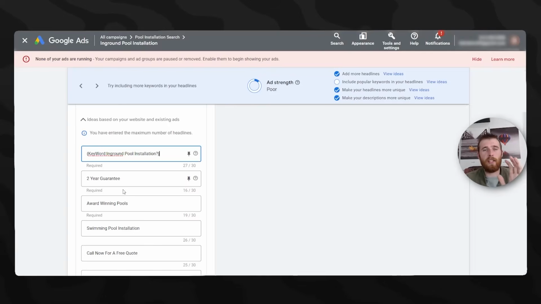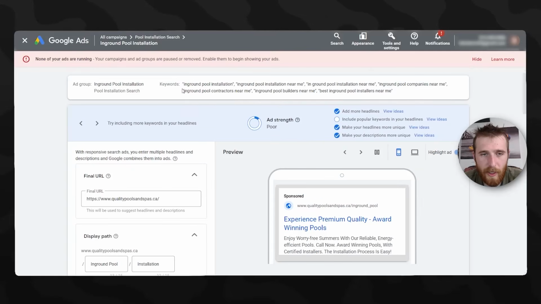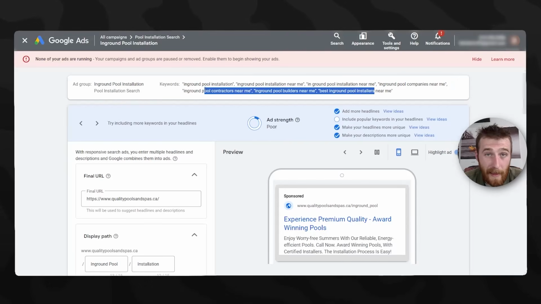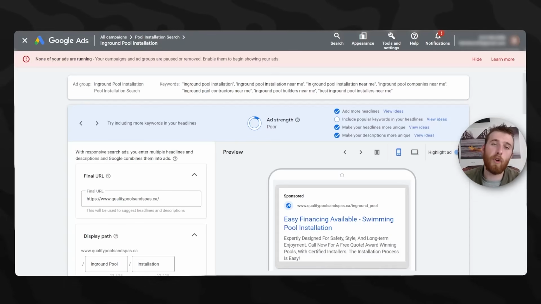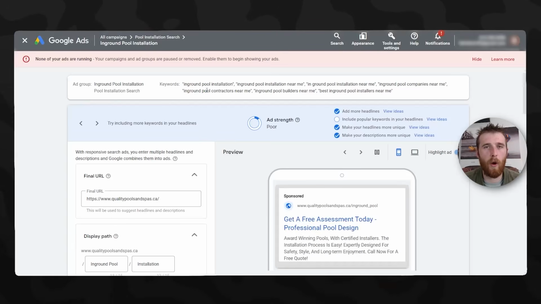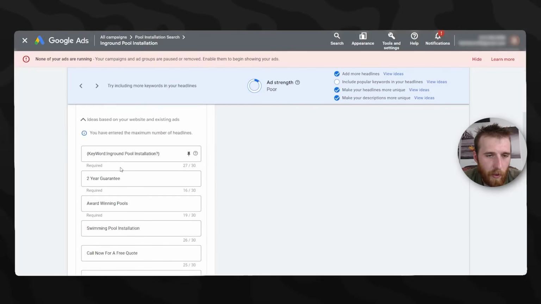What we're going to do here is essentially switch out everything that said pool installation in the beginning to in-ground pool installation. The reason for this is we are targeting keywords that say in-ground pool installation like these. So we want our ads to resemble in-ground. We don't want them to resemble just pool installation. We want to be very specific here. If this was, for example, a fencing company, maybe it's residential fencing, and then you have commercial fencing, and then you have local fencing, stuff like that, where it's a big enough difference that the consumer would care. The intent is slightly different, and that's how Google is measuring stuff now. It's based off intent. It's not based off exact search terms. And that's how we want to word our ads and make sure they are relevant in that way.